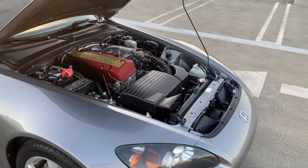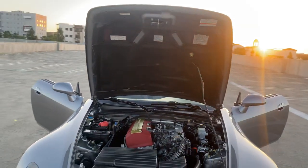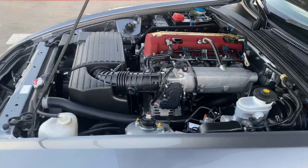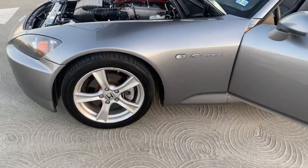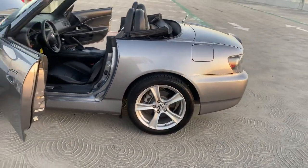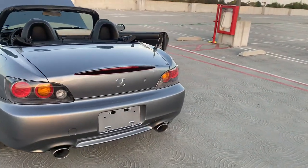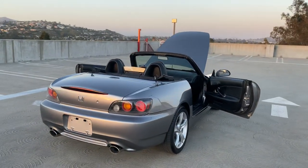Considering the circumstances back then, they completely totaled out the car like pretty much all the cars. As mentioned in the listings, this is an all-matching VIN car, so there was no actual accident. It was a very small flood that caused the damage. They changed the ECU and made sure everything was good. There are zero issues anymore — no electrical issues, no powertrain issues or anything like that. Unfortunately the title will be a flood damage salvage or rebuilt title.